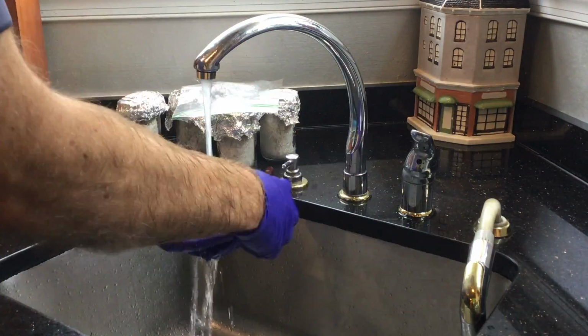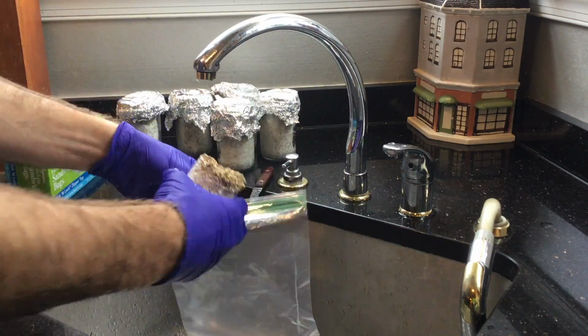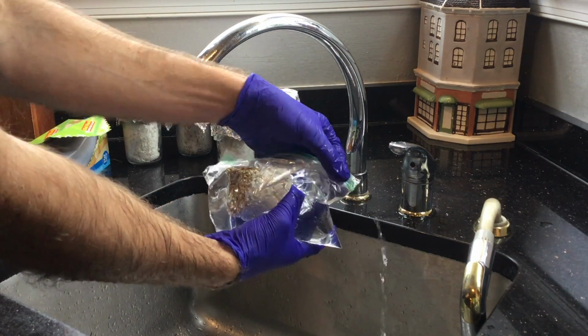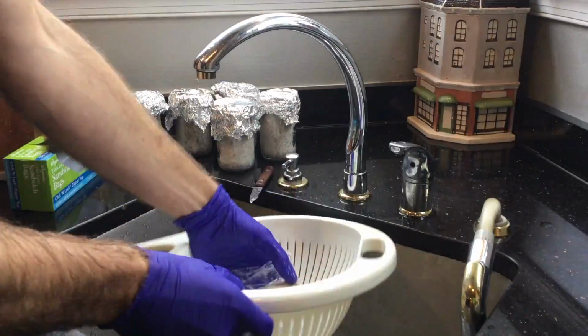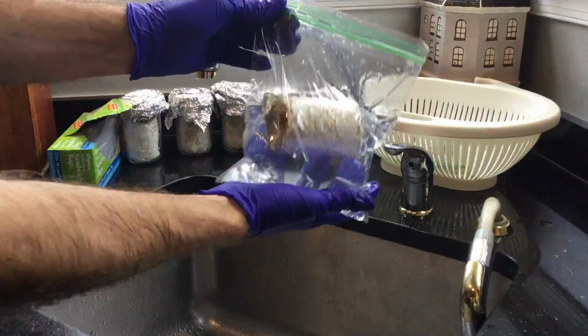You can rinse off any loose substrate, and then we're going to stick it inside of the Ziploc bag and fill the Ziploc bag with water. Carefully squeeze out any air and then close the bag and set it in a bowl. Repeat all of these steps for every colonized jar.